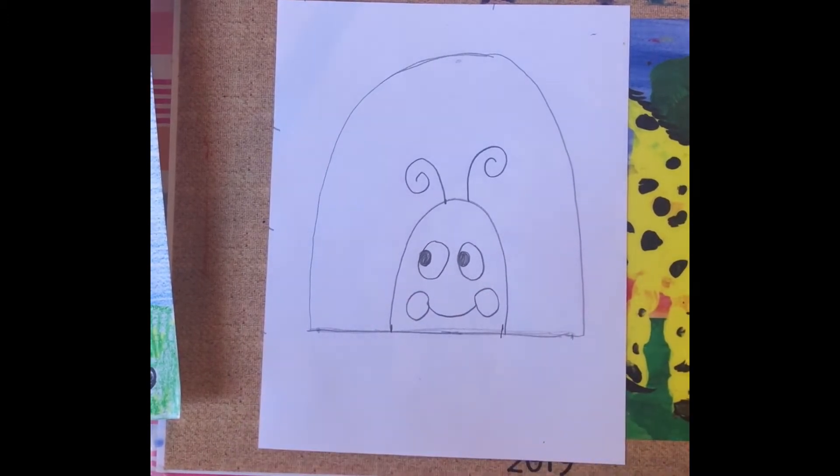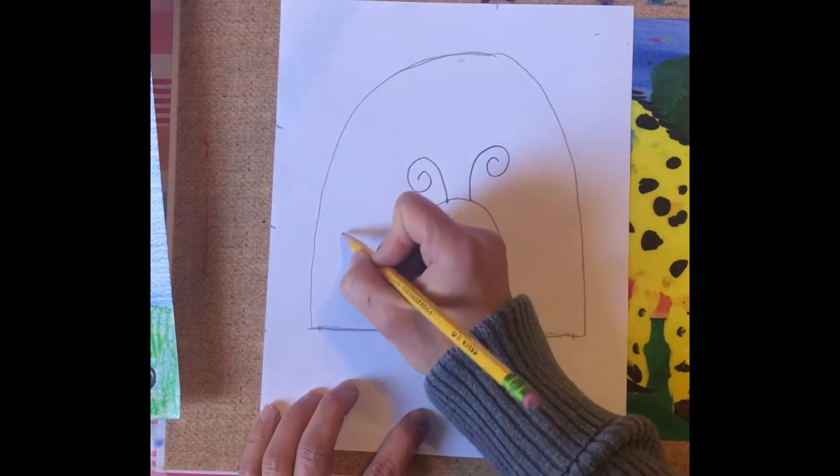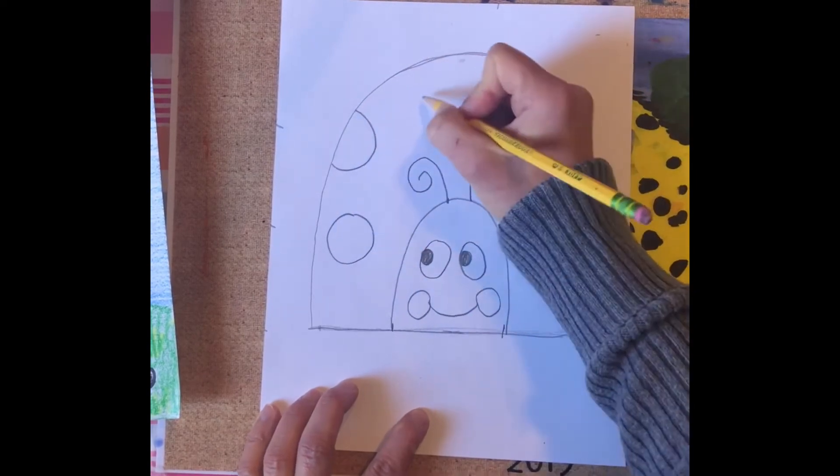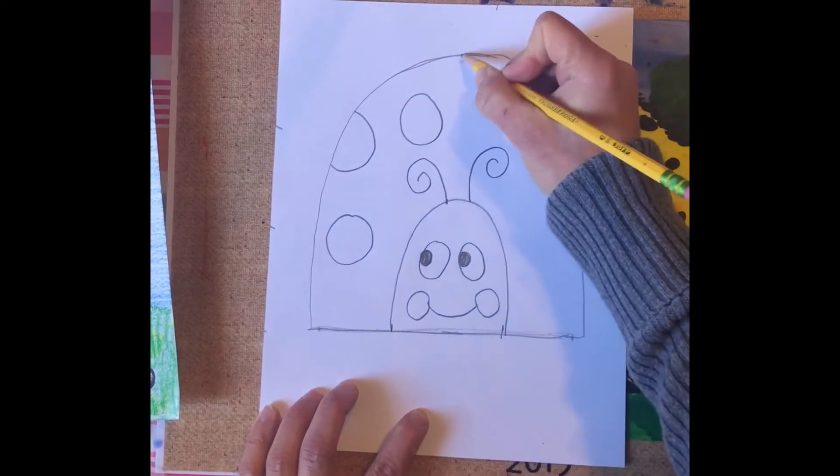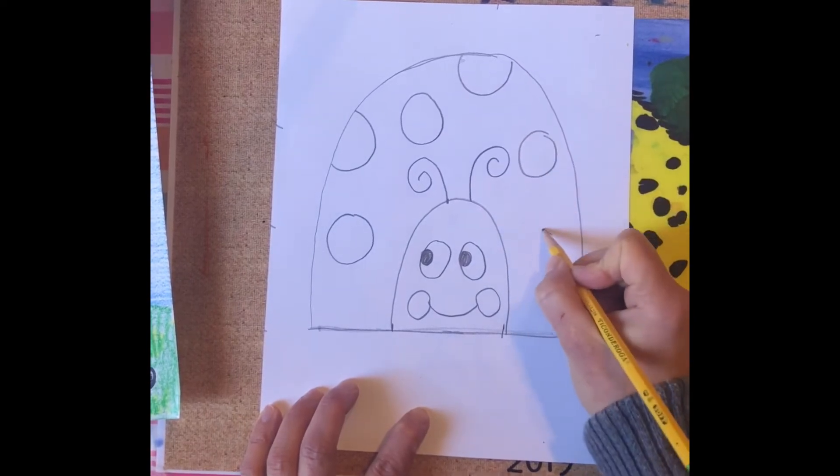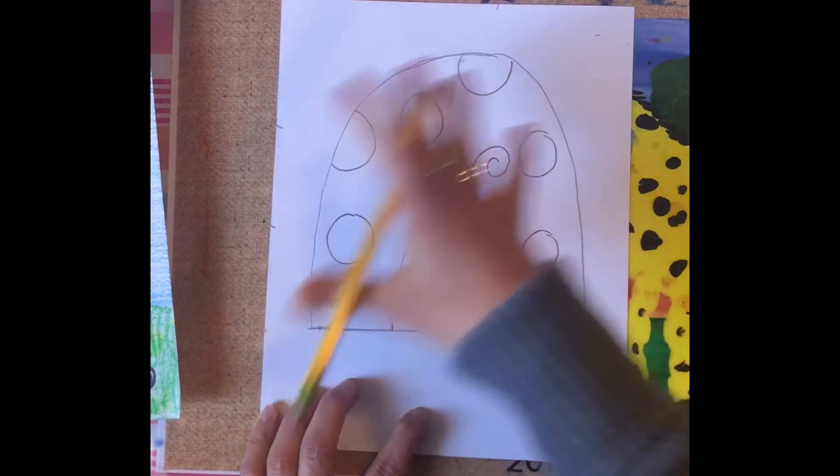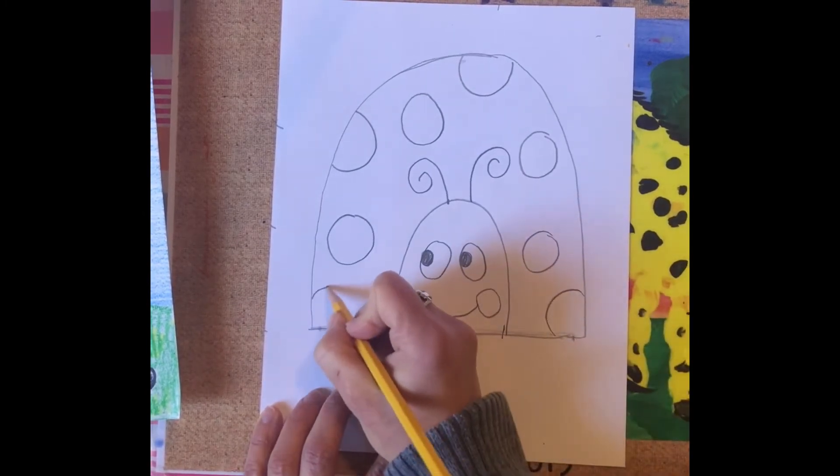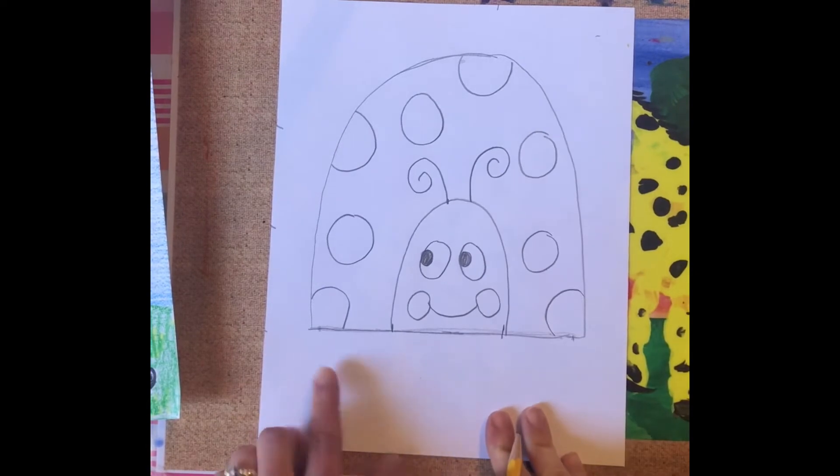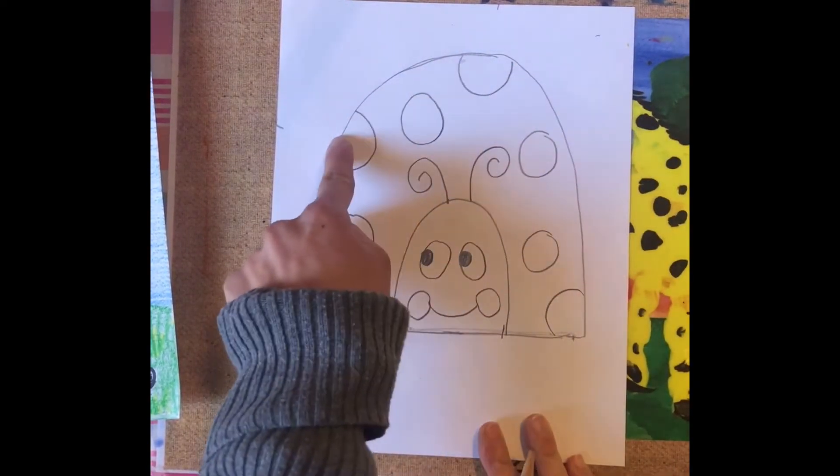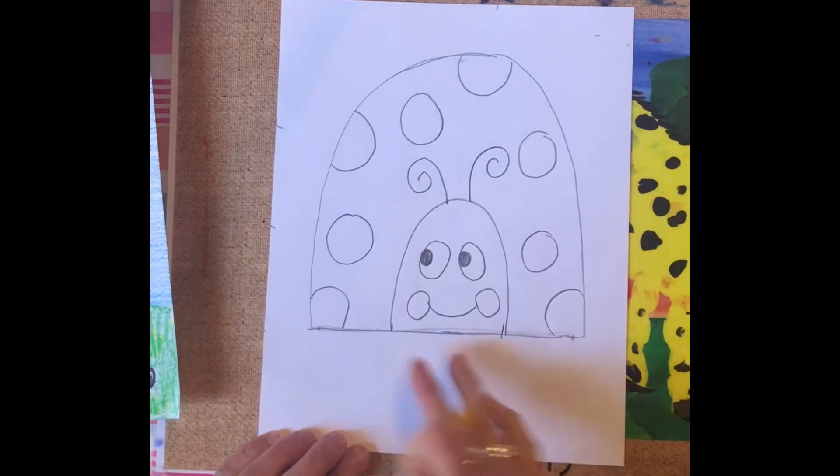Now what makes a ladybug: the red and black spots. So I'm gonna do my very best to draw some nice sized black circles. I would say you could probably trace a quarter to do this, but I know sometimes when I trace it gets a little sloppy or misplaced, so I'm just gonna do my very best to make some dots for my ladybug. And some of them you noticed are cropped or cut off or half dots.